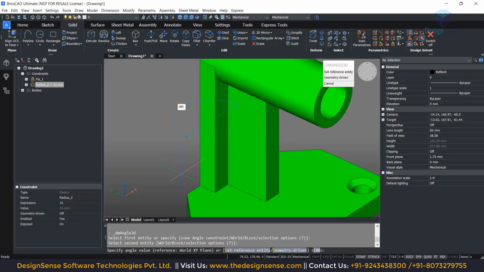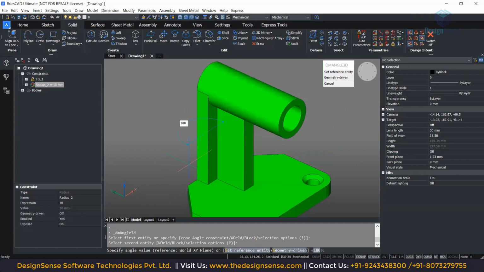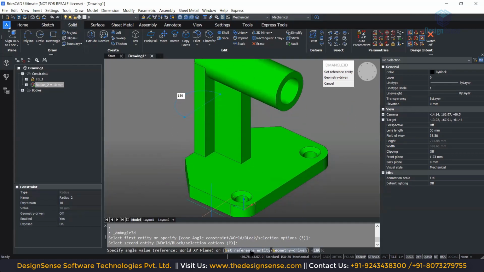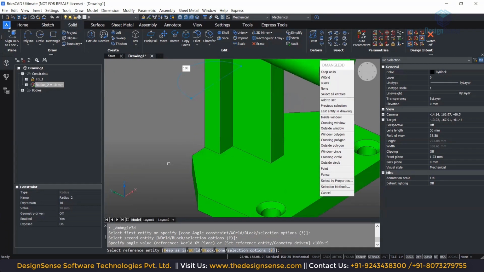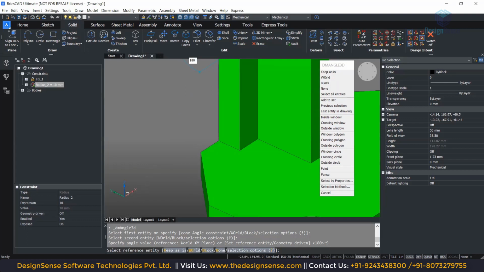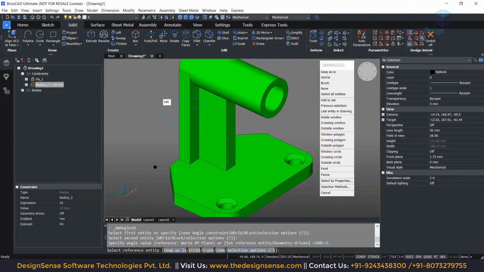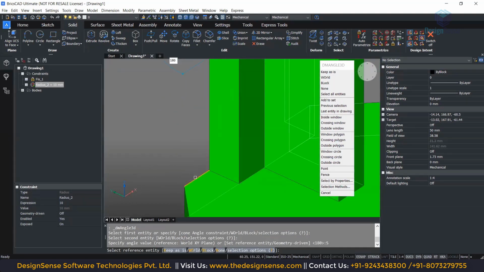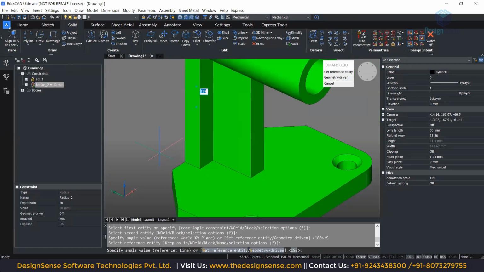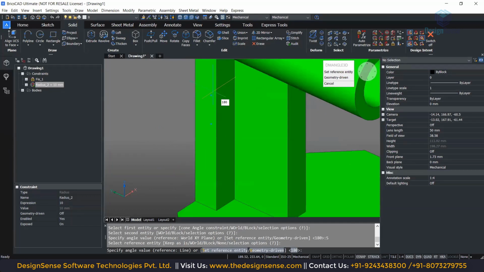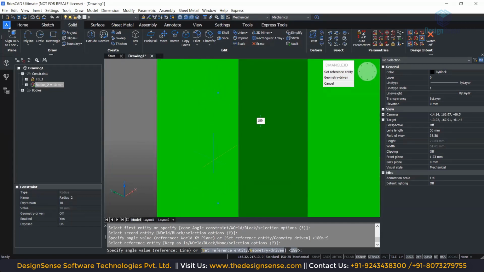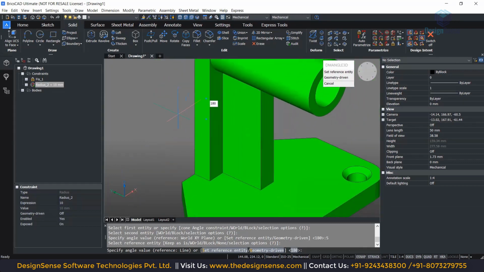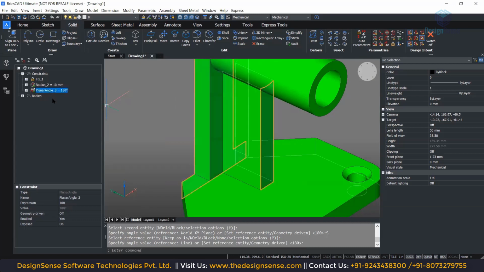So in order to change the reference, I can set a reference entity in my angular constraint. I'll select this particular option to set a reference entity, and the reference would be any particular edge in the x direction. So I can select this particular edge or an edge from that side or any particular edge that resembles the x direction. I'll just select this particular edge in this case. Now, I'm not sure if you're able to see it on my screen, but now the reference has changed. It no longer rotates around the z-axis. It now adapts to the reference entity that I select, and I can simply enter the value and my constraint is added in the mechanical browser.